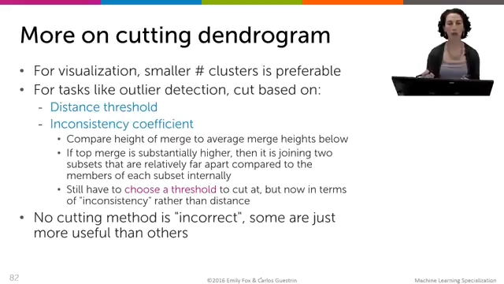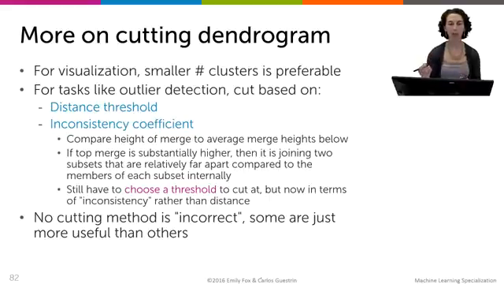Well, if you're using hierarchical clustering for some task of visualization of the data, then often it's preferable to produce a small number of clusters. So that would define how you'd cut the dendrogram. But in contrast, if you're trying to do something like outlier detection, where you want to detect if some data point is very different from other data points, then you might want to think of other ways of defining the number of clusters, or equivalently, how to cut the dendrogram. In this case, one thing you can do is just use a distance threshold, which is the same method that we described in the previous section.